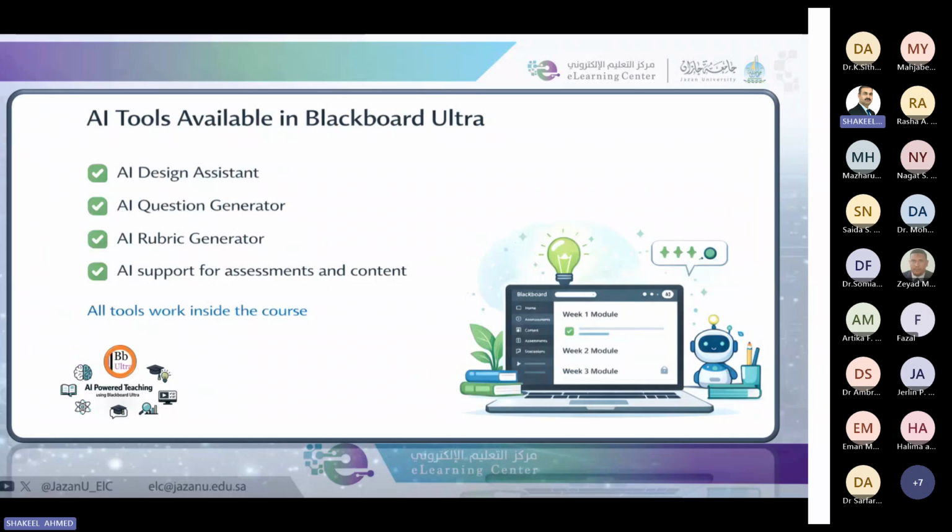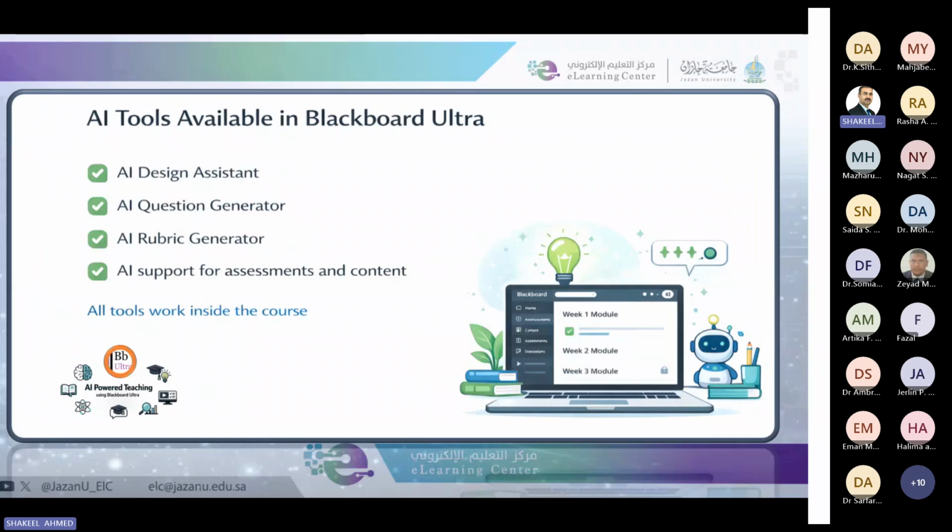Dr. Mazer just discussed that they're using the rubric generator to help them create the assignments and grading criteria. That is one of the best tools that can help you reduce your work and task timing. AI also supports assessments and course content by saving time and reducing manual effort. Earlier, you needed to do everything by yourself, with a lot of typing involved in preparing this kind of assessment for the students. But now it's quite easy and it can be done with a small prompt and description.